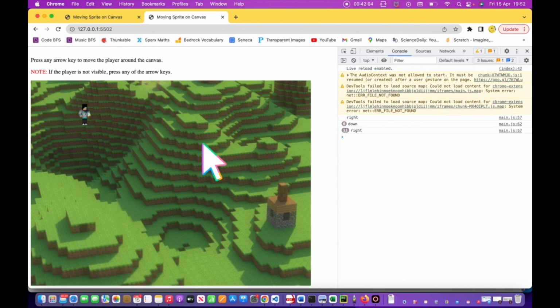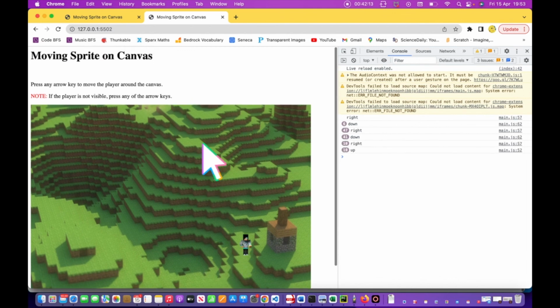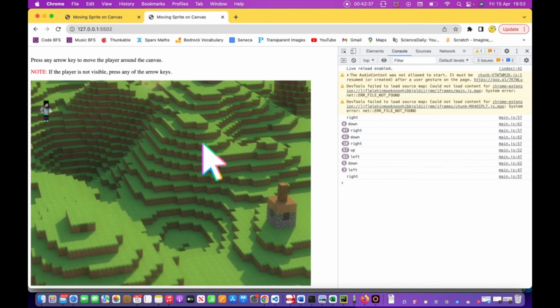But, as you can see, our player is moving. Yes! It's a success! Yay! And as you can see, he's not going out of the screen because we set if it is greater than or equal to 10, like if player Y is greater than or equal to 10, then move up. So that's why he's not going out. And here as well, he's not going out.